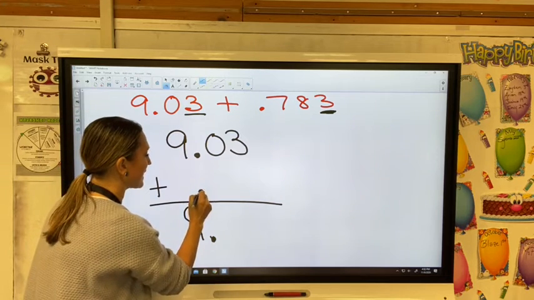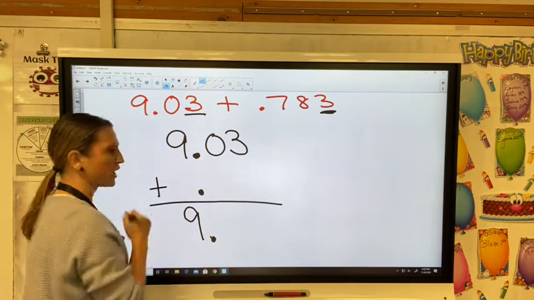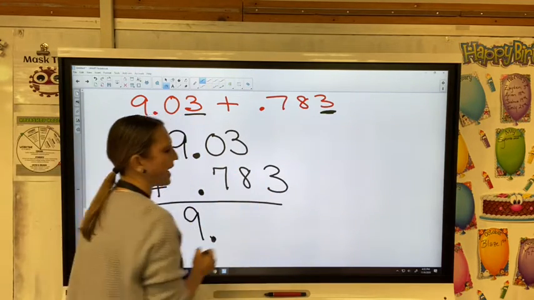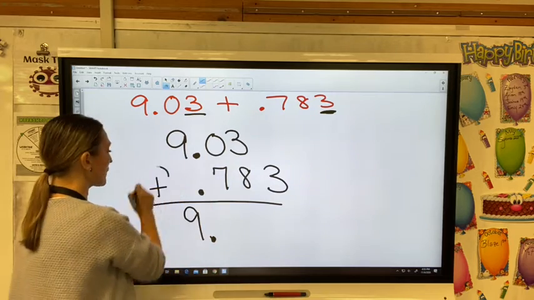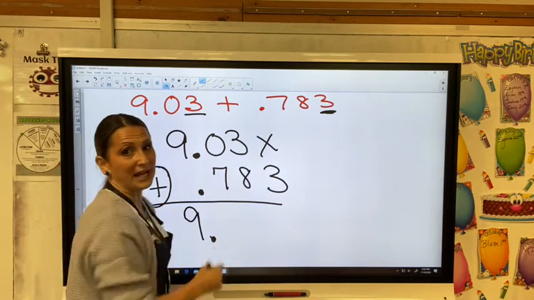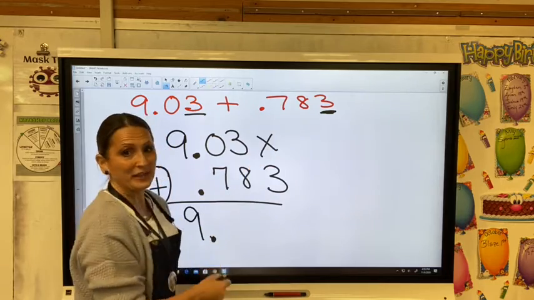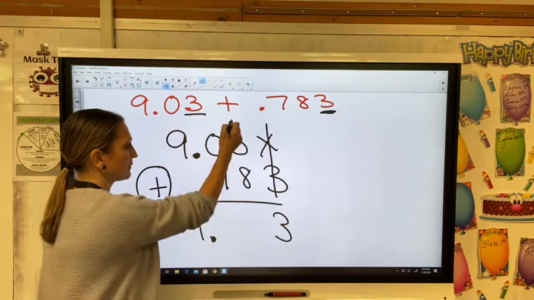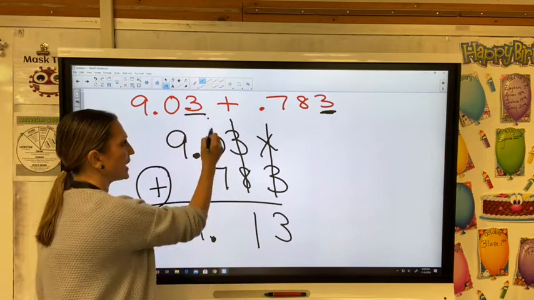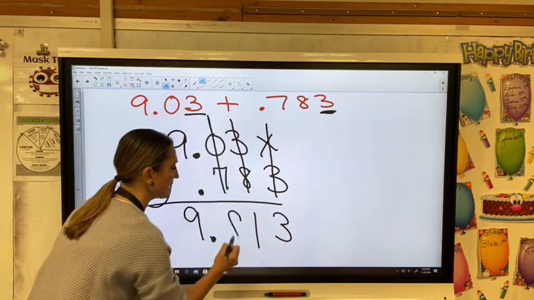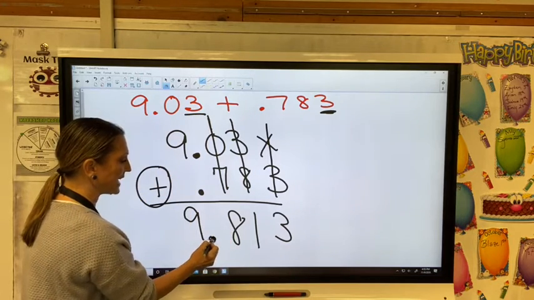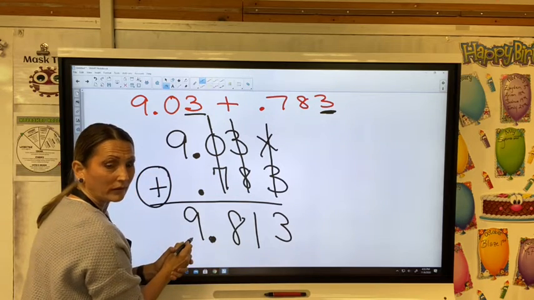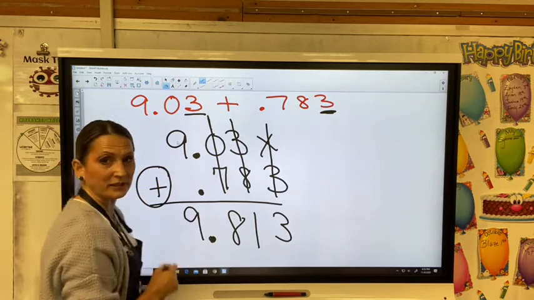I'm going to go ahead and line up my decimals. That's always the first thing I do. I just line up the decimals. Then I take my number of 783 thousandths. 6th graders, when we're adding, it's okay if there's not a number there. I can add and there not be a number there. I just go 3, 11, regroup, 1 and 7 is 8, and my 9 is going to stay because I didn't have enough over here to make another whole. I didn't have enough parts to make another whole.